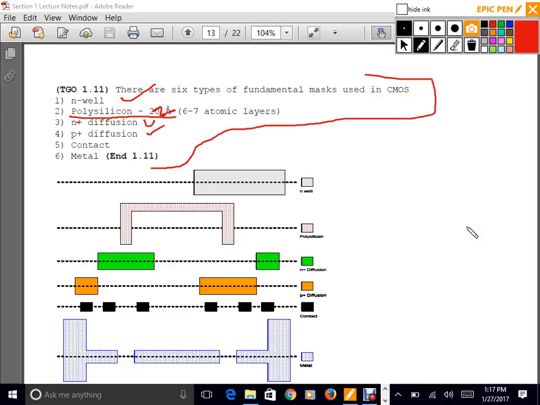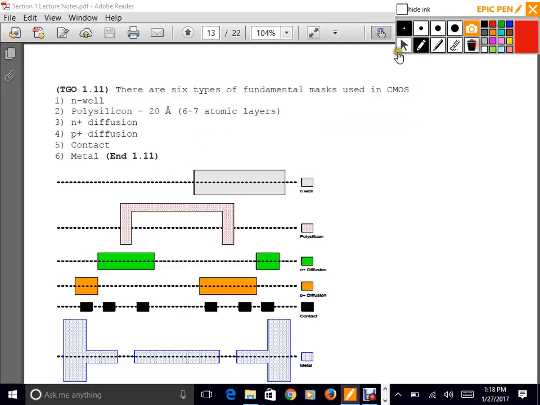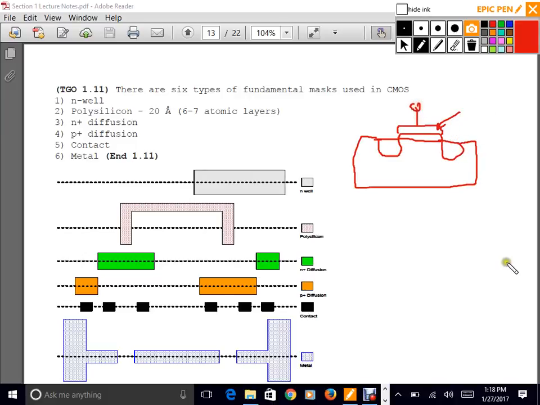It's not cooperating today for some reason. Remember you have your diffusion regions and you want to create your channel. So you have this thin silicon dioxide layer with a mask here, and you've got your transistor. Then to actually connect everything, you use polysilicon. That's where you put your gate.